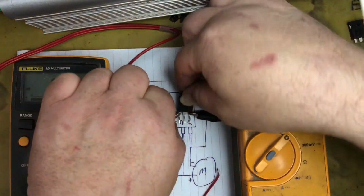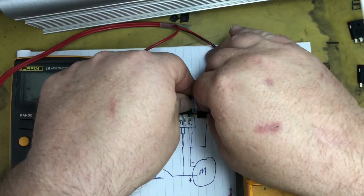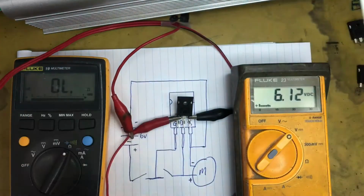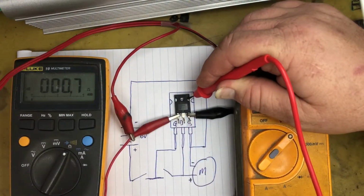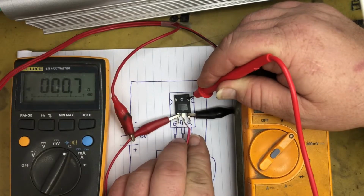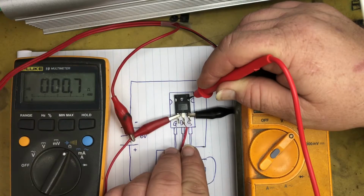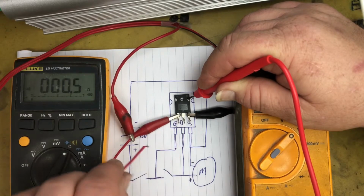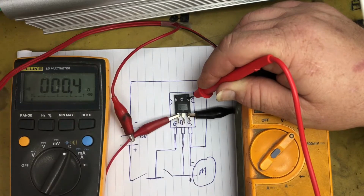And if I grab another one of the dead ones, and we'll do the same test, we can see it's got a closed drain to source. Even if we were to short out the drain to gate, it's still closed. And if we apply voltage to the gate, it's still closed. So that is a dead MOSFET as well.